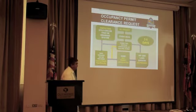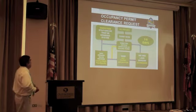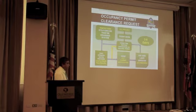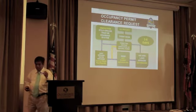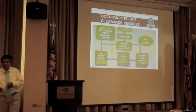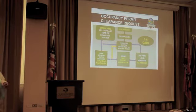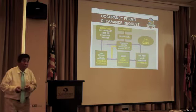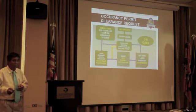Again, after we issue the permit, after a while, they will come back with an occupancy permit. That's still a permit. We're talking about permits here. Okay, you come here with your occupancy permit clearance and go to the front desk, to the permitting section. Again, we have issues here because public works sometimes bypass Guam EPA for some projects. I think they're using UBC, where if it's a rehabilitation or repair, there's a certain percent where they don't have to go to Guam EPA. However, during the occupancy permit, they are required to have Guam EPA clearance. So when we find out that you don't have a permit, before we can even accommodate you, we will tell you, go back and get your permit. So that's some of the issues.